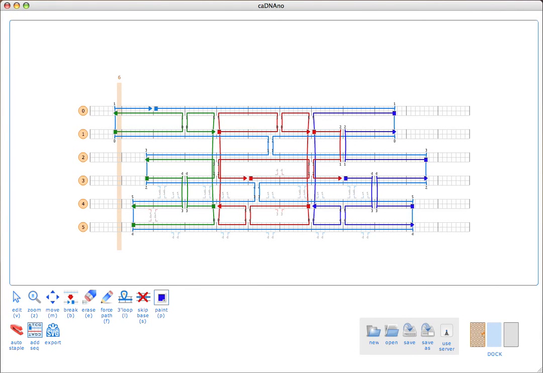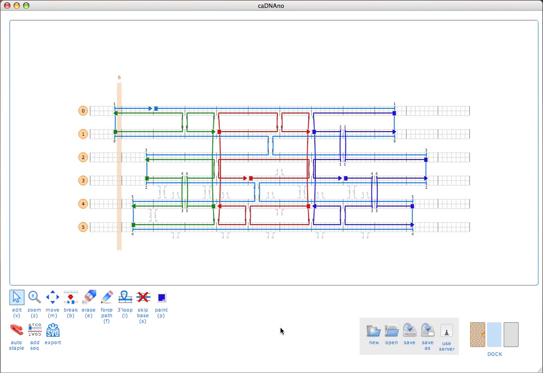And so the last thing I want to show you is just how to export some of our design in some of the different formats. One last thing I wanted to mention about the paint tool is that you can just use the keyboard shortcut P to cycle through the colors quickly if you don't want to go and click in the color picker. So that speeds things up a little bit when you're just picking random colors. I'm going to save talking about the more advanced editing tools for a future tutorial.